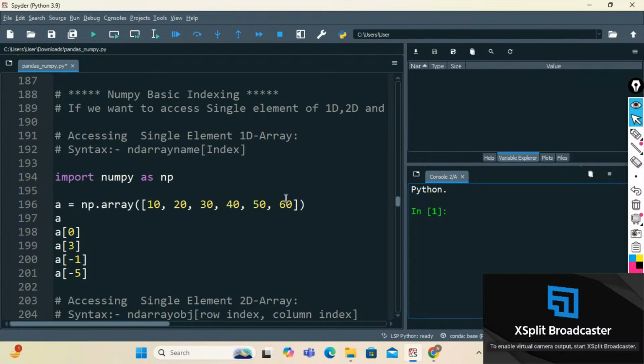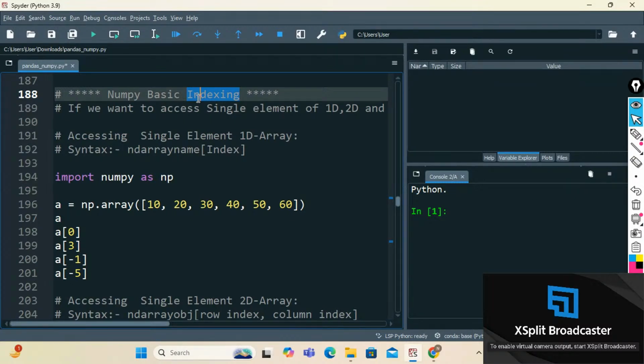Then, are strings indexed? Yes or no? Strings are indexed. Don't say no. In the same way, arrays also support indexing. But it has two types of indexing.